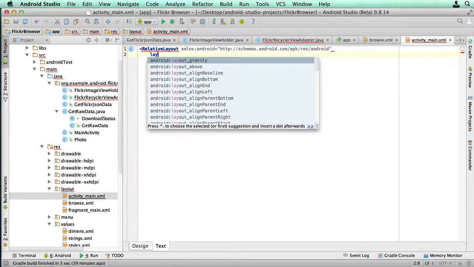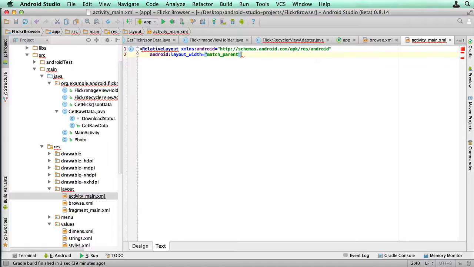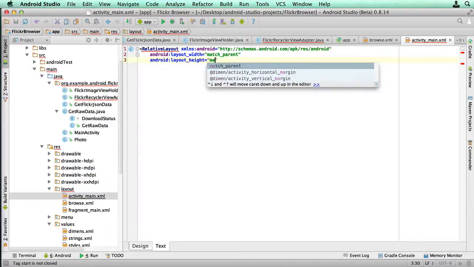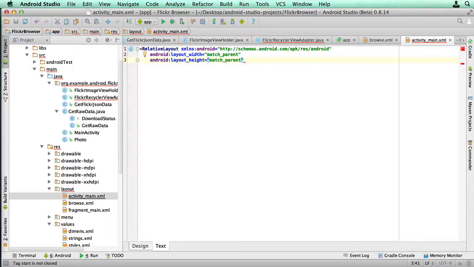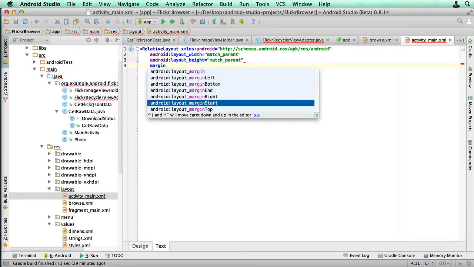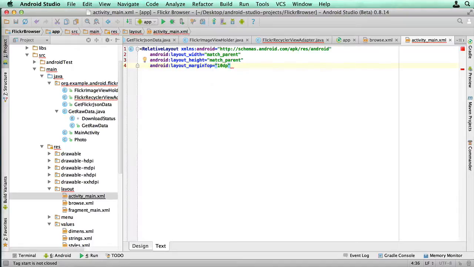And we'll do a layout width. And we're going to use match parent for both of these. So we're basically going to try and use all the screen, because that will be the default. So match parent for both of those. And let's also put a margin on the top, from where this starts to where our first photo shows, of 10 pixels. The reason that I'll do that will become clear when we go through and test this. It's just literally to give a bit of a gap. Okay, so that's the first bit.